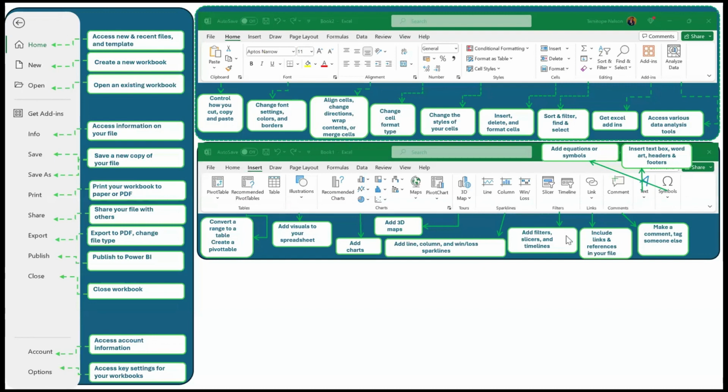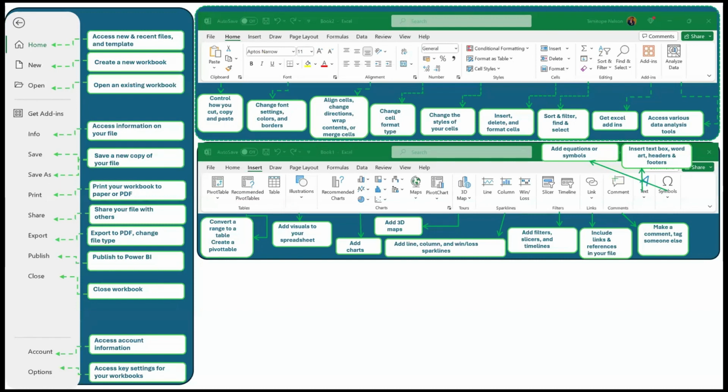Yeah, I've done that. So the next one we go to is Insert. Now, when you click on Insert in the menu bar, you will see another toolbar coming up, and this is what you can perform under Insert. When you look at Home, you see different things compared to when you move to Insert. The whole toolbar changes and you have different kinds of things that you can use. Under this place, you see convert a range to a table, create a pivot. This is where you can create a pivot table, change it to an array, and use your adjustment.